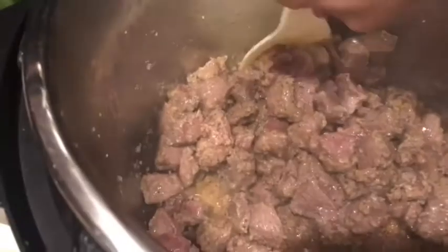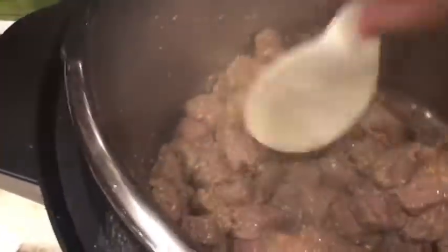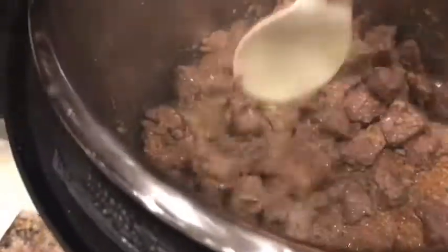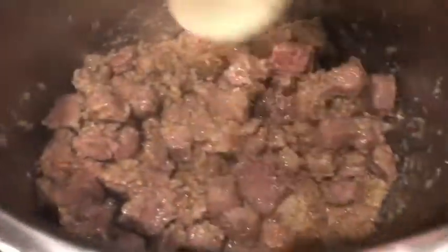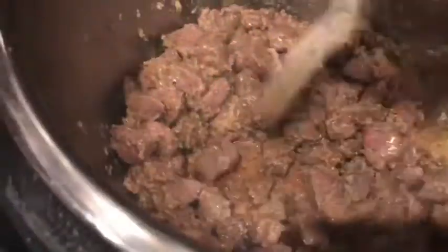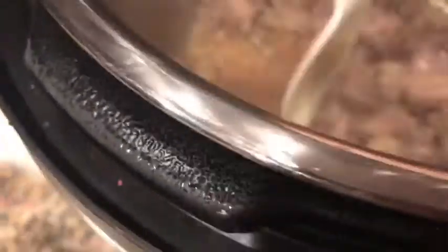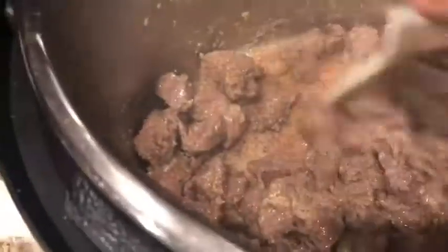I'm making an apple cider beef stew, but it's not beef, it's venison. And we have chopped it all up, tossed it in a plastic baggie in a coating that I will show you the ingredients for here in a second. And I'm using the Instapot for this instead of having to cook this for hours on the stove. So that'll be part of the experiment, is cooking this in the Instapot, because the Alt Recipes dinner spinner app I got this off of says to cook it on the stove. So we're browning all sides of the deer that we've cubed, 2 pounds worth.